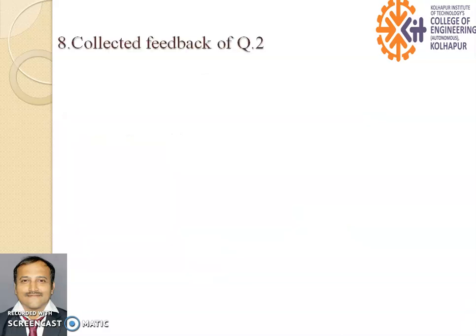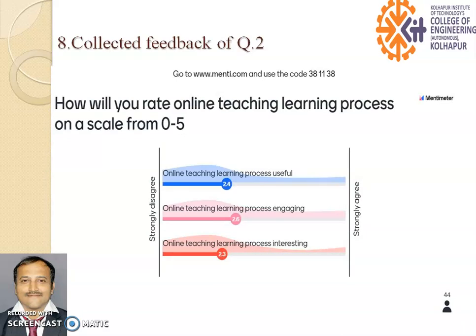Second, feedback collected on question number 2, how will you rate online teaching learning process on a scale from 0 to 5? So 44 students of SY BTech gave this feedback, where the students gave 2.5 for online teaching learning process is useful, 2.6 for online teaching learning process is engaging, and 2.3 for online teaching learning process is interesting. So this is the feedback given by 44 students for question number 2.